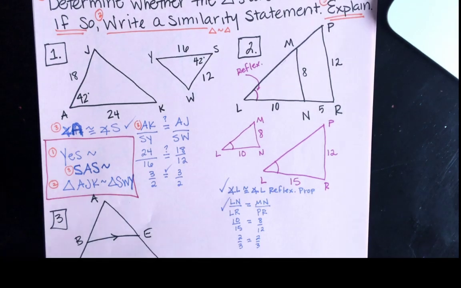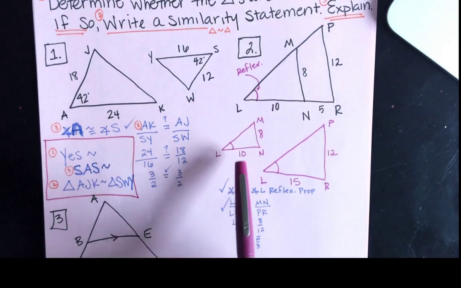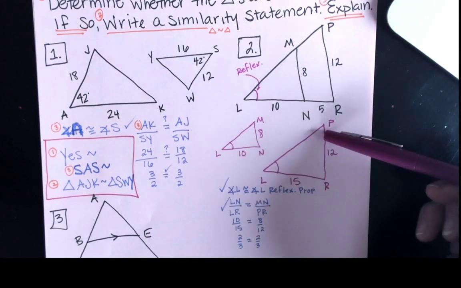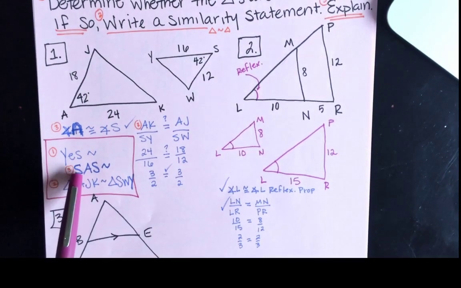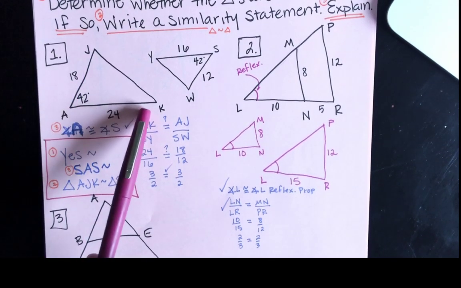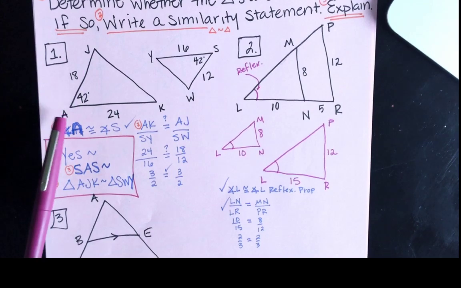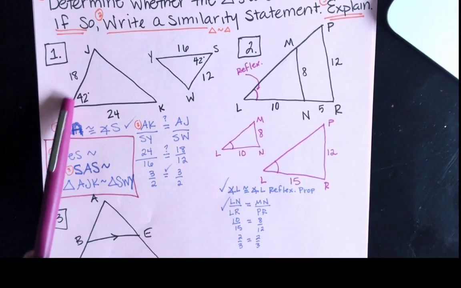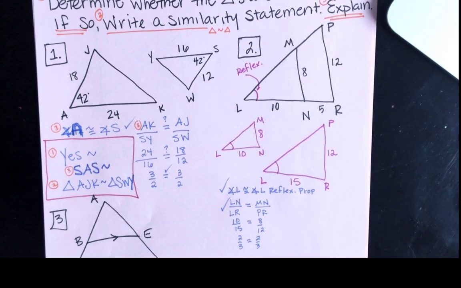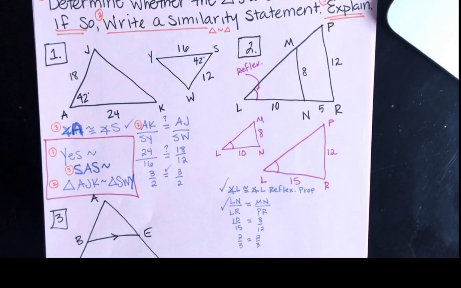Okay, we do have two sides, 10 and 15. Thank you, Morgan. We do have 8 and 12. And it does say with side angle side, we need two sides. Look at where our sides were over here: AJ and AK, the angle was at A. Yep, the angle is in the wrong place.